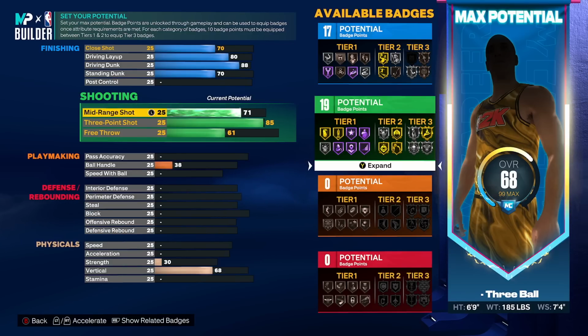And then for your mid-range, you want to put that all the way up to a 74 so you can get that extra shooting badge to make it 20 shooting badges. I'll show you the best badges to run as well, along with the tiers and stuff if you're on next gen. So make sure you copy this down right here for your shooting.